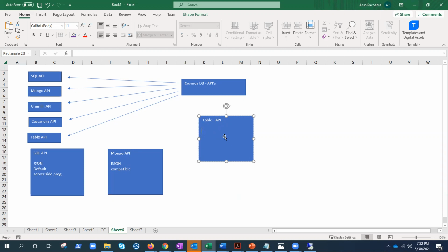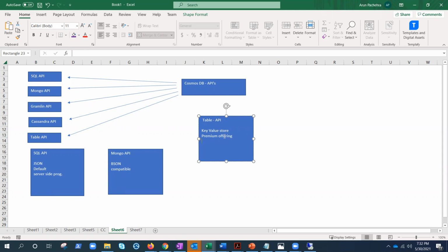So what was the Table API? It was the key value store, right? And I did mention it's a premium offering for Azure table storage in Cosmos DB.